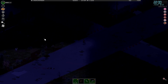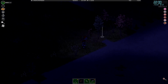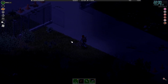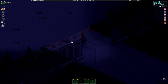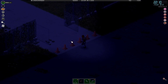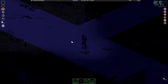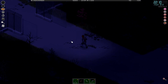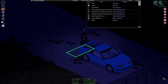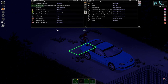Dude, I feel like there's something in these trees right here. You're in there, come out with your hands up. I'm coming for you. Alright, that's it. That's all I'm gonna investigate. Oh, room for one more? One more tire?